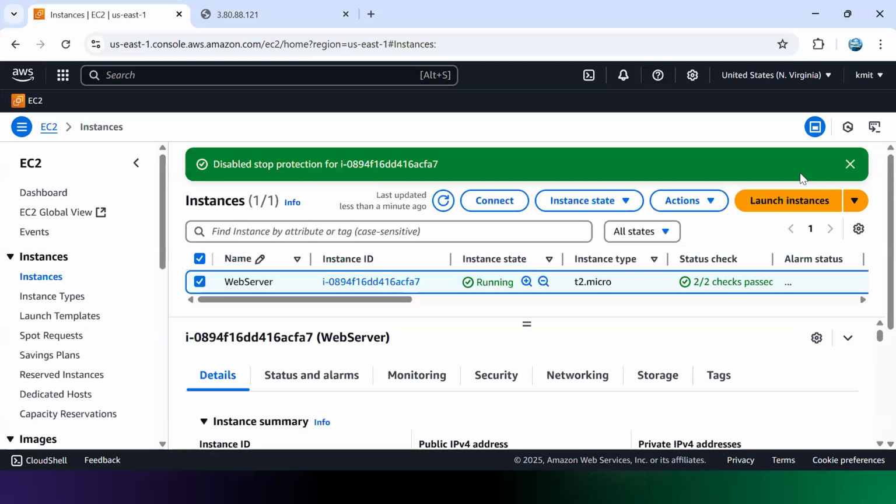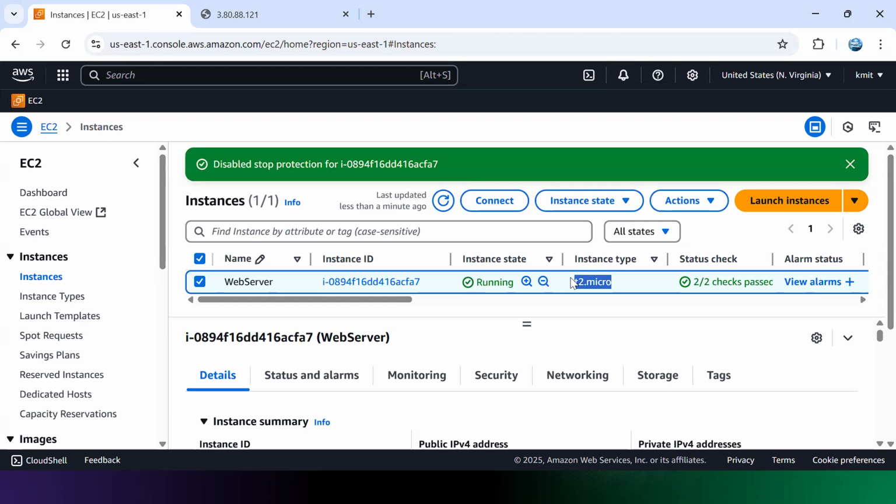Yes. Good. Now, I want to do vertical scaling. What is vertical scaling? Vertical scaling means currently I'm using T2 micro. T2 micro means 1 CPU and 1 GB RAM. Now consider this web server is used for hosting your web application and there is a lot of traffic coming to this particular EC2 instance. So 1 CPU, 1 GB RAM is not enough. You want to increase its RAM and CPU.